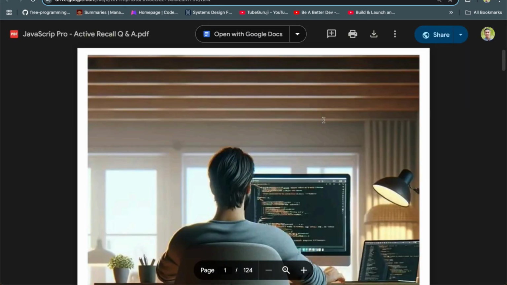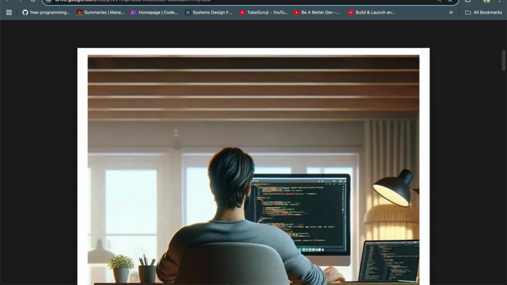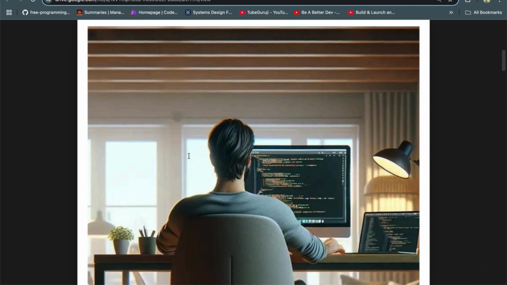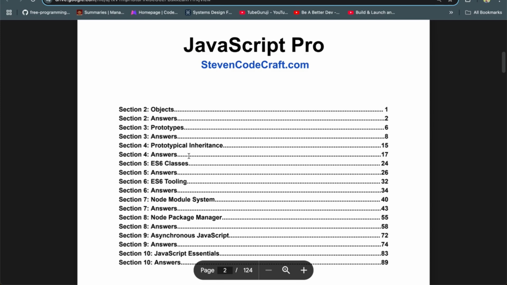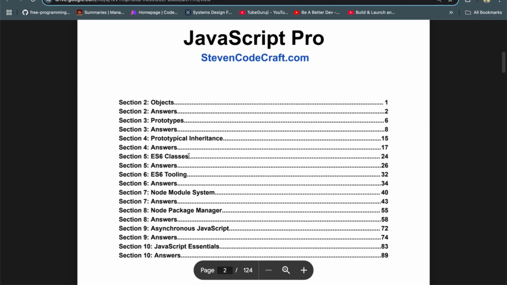There's one more ebook in the course materials, which is the Active Recall Study Questions. This is to ensure that you solidify your knowledge and prepare for real-world applications and technical phone screen interviews. This PDF contains all of the Active Recall Study questions that we will go over in the videos. And this is to test your understanding of key concepts and build a solid foundation in JavaScript programming.